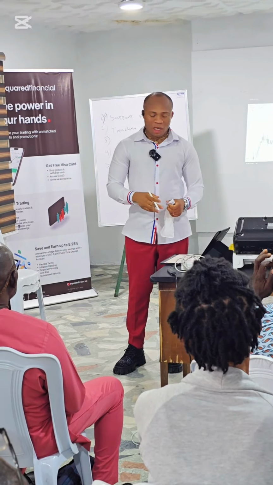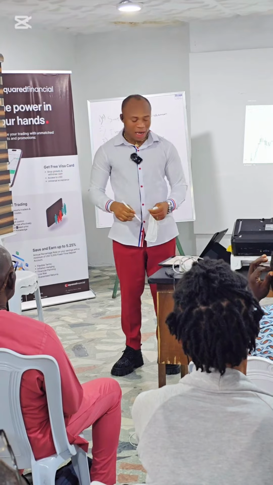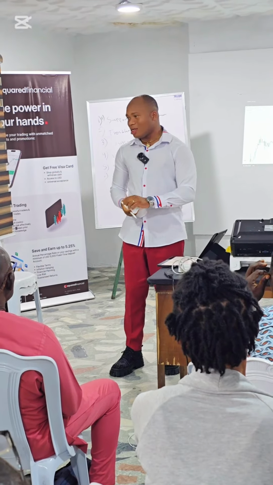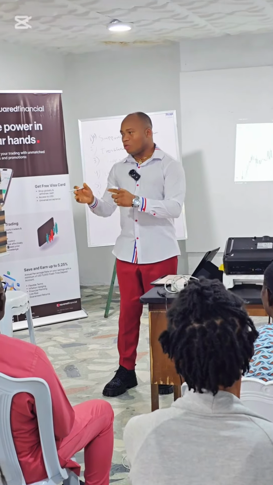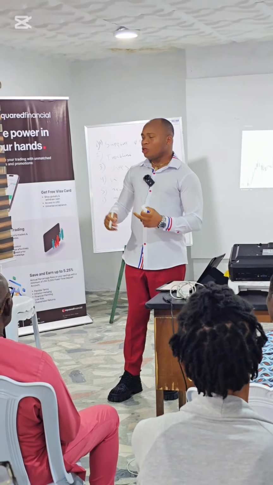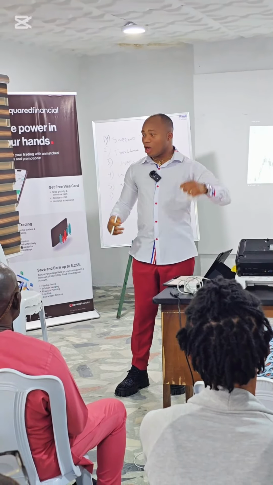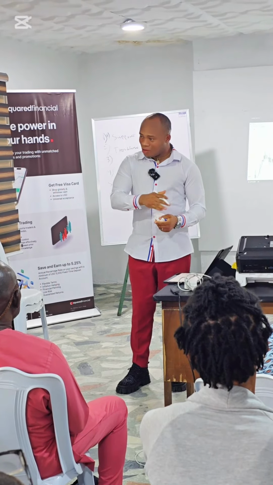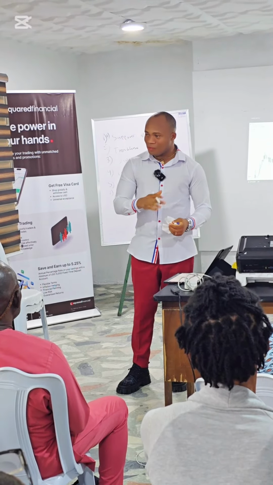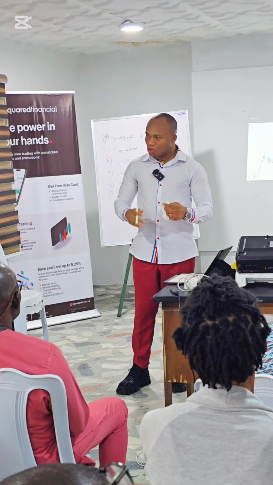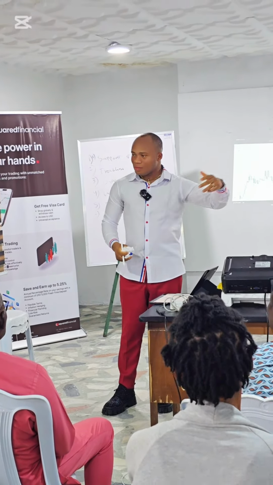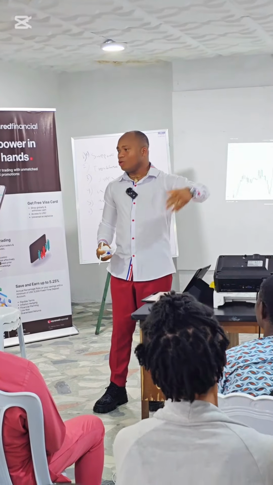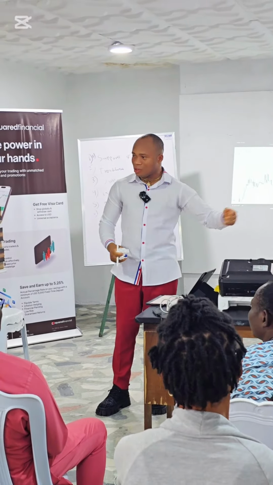Because most times you see a trade that will give you 1:3, so you want to risk $100 to make $300. But since you believe that this market is going to move, you are sure, you leverage on your account, and as the market is moving, you are adding. So that instead of making $100, you make more, but you are still following the same risk to reward of 1:3.